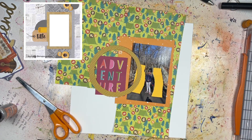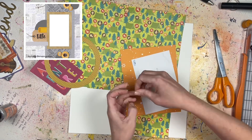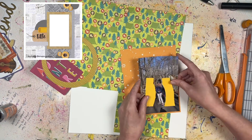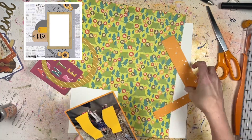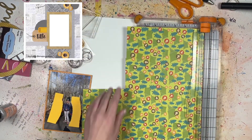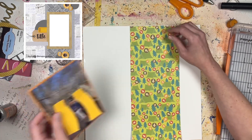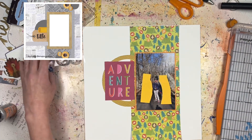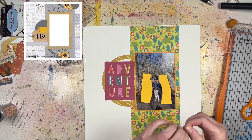First I needed to figure out the placement of the non-mixed media elements. I've got a 4x6 photo of my daughter and two friends at a fall hike we did with the Girl Scouts, and I'm going to mat that on some orangey paper. Then I've got outdoor camping pattern paper from my stash to use as the strip behind the photo and matting, plus a 3x4 card for the left side element where the sketch shows a title, circle, and tag. I also saved a paper ring cut-out from another layout that would be perfect as the circle element.